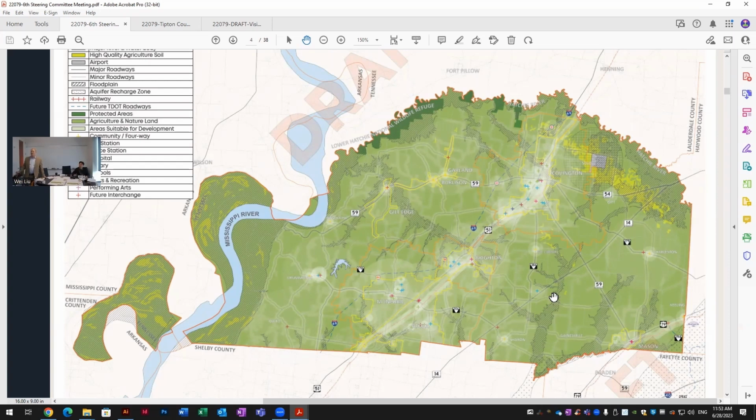One thing that we didn't get into much was talking about potential reserves for future generations. We toyed with some of those ideas, specifically at that intersection that was mentioned at 59 and 14. That development may occur there, but it may not occur for 20 years, or at least until we hit that 7,000 mark. It goes back to that original comment, and we're going to show those eventually. It's kind of like I want to get over this hump right now. This is the more critical information and decision making.